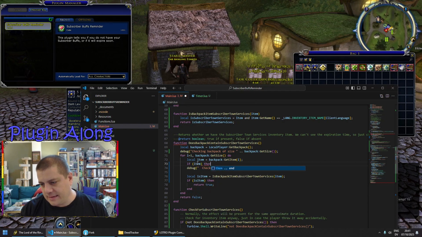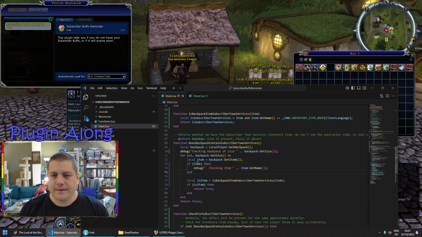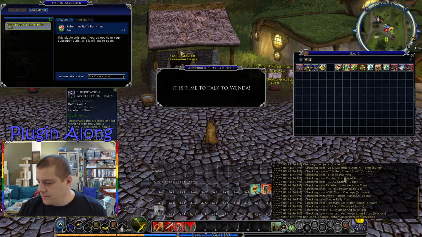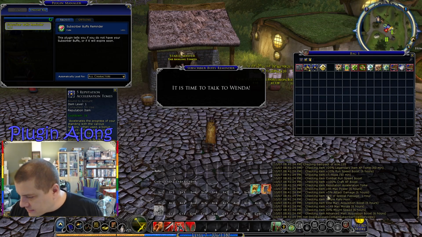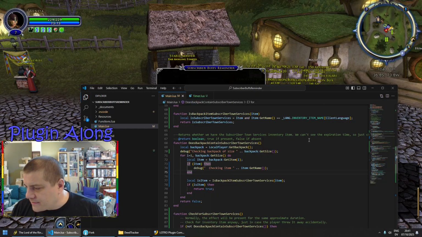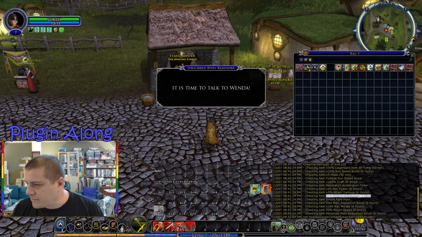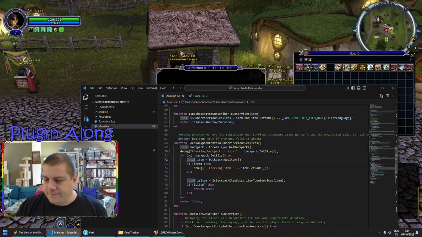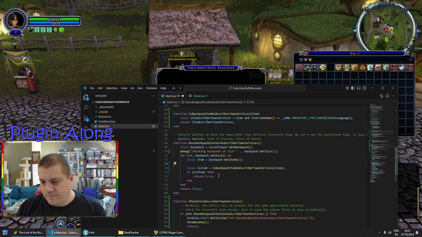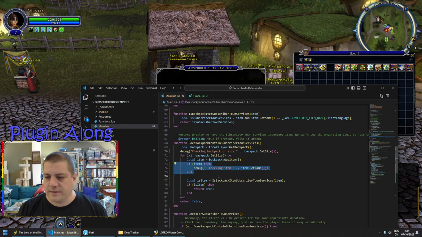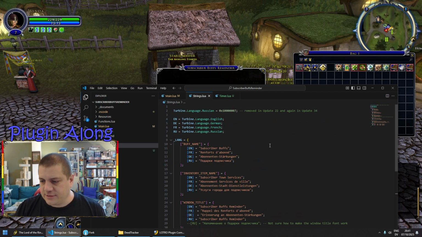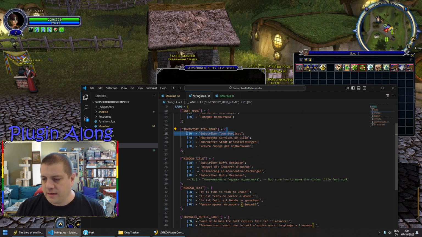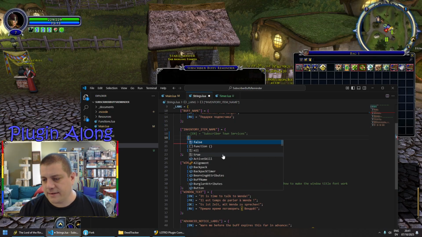If item, then... okay, so checking item, and then we're just going to copy this off. Does that not have a bound property? Bound to account. Okay. So what we want to do is come into strings and change subscriber town services from what it actually should be, and we're just going to fake it out and say, no, we've got it.